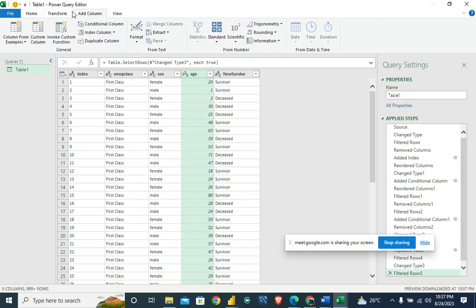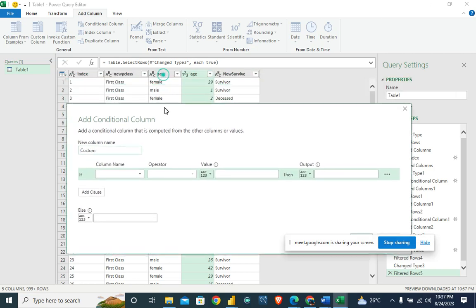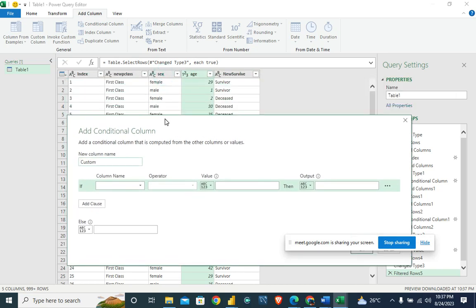We are creating another conditional column again. Good. This time we give it the name age. Now, the column we are using is age.